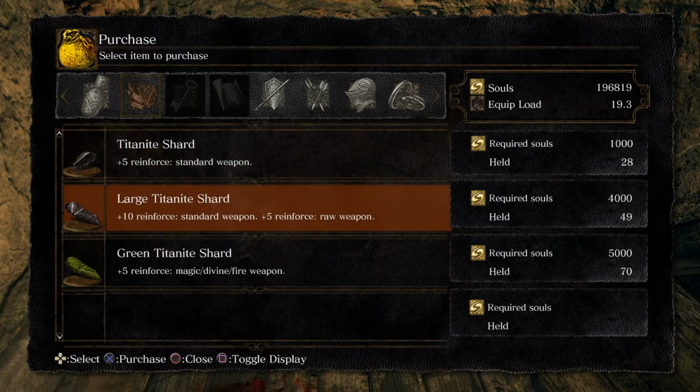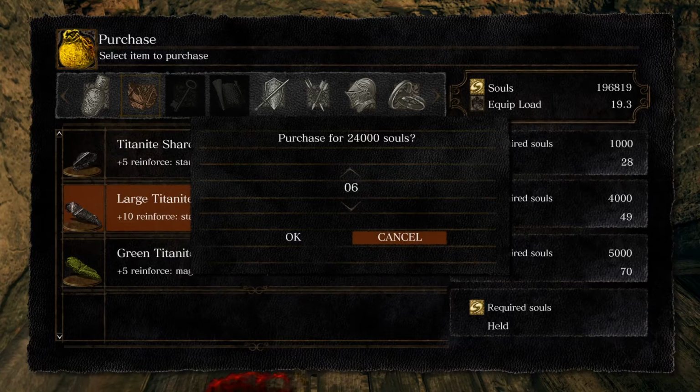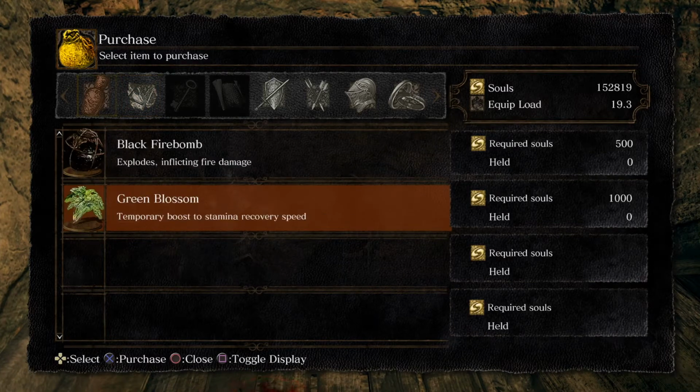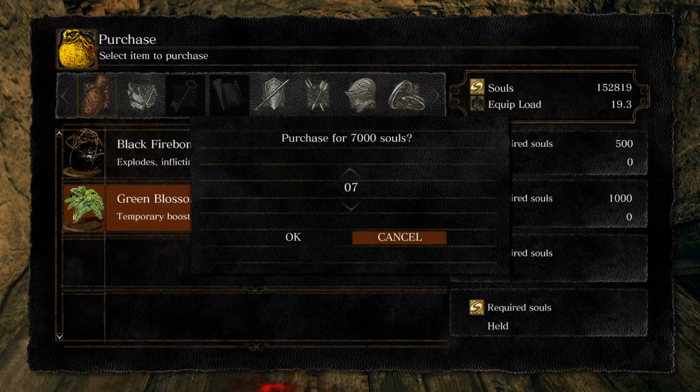And this guy sells titanite shards, large titanite shards, and green titanite shards. Although they are quite pricey, so if you haven't been farming for souls, you may not be able to afford all of this. Grab some green blossoms as well.